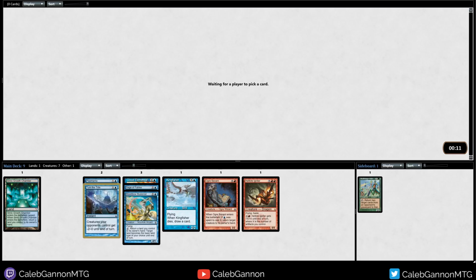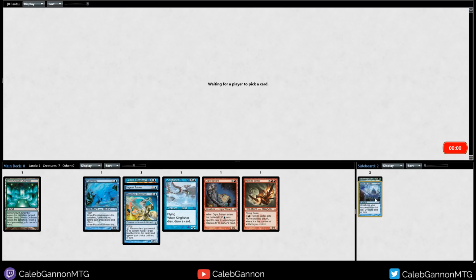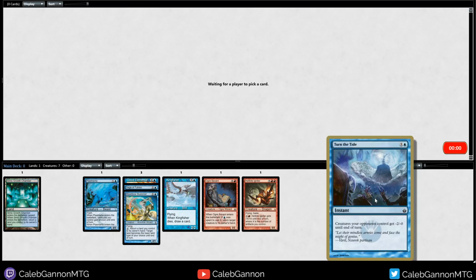This is actually a pretty good combat trick. People won't play around it, and you can set up a turn where, say you swing in a bunch of 2/2s into all of their 2/2s, you play Turn the Tide, it just turns into Plague Wind. Like, it's pretty good. At least in the sideboard. If our opponent has a lot of creatures with specifically 2 power and low toughness, this card gets very good.